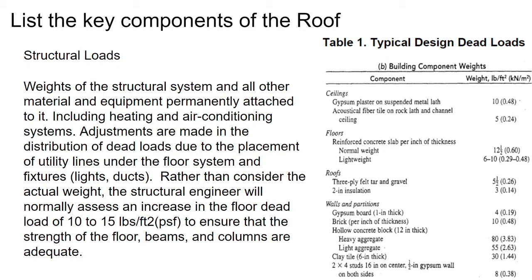Well, the weight of the structural loads are all of the weight of the building and all other material and equipment that are permanently attached to that building, including heating and air conditioning systems, and the solar array would be added to the structural load of the building as well. Adjustments are made in the distribution of dead loads on a building because of the material the building is holding, including the utility lines.